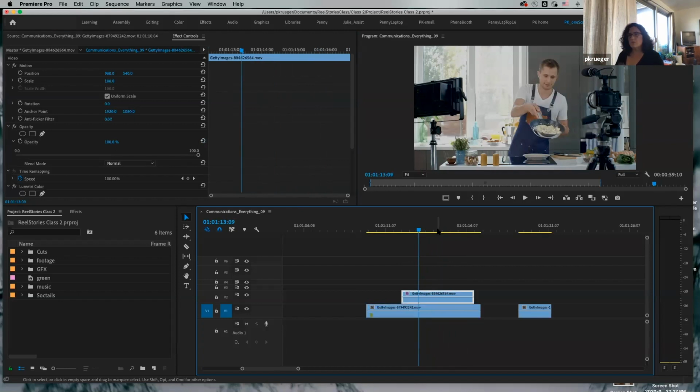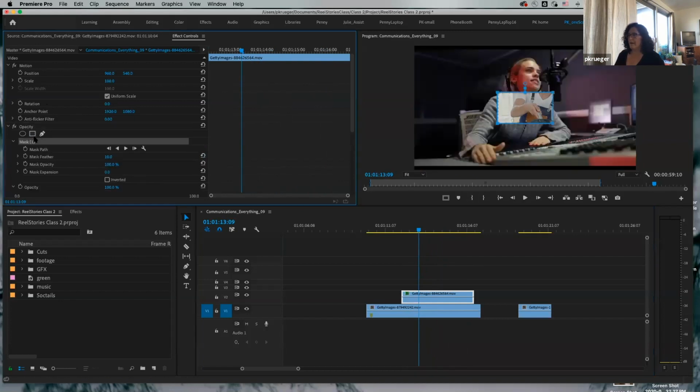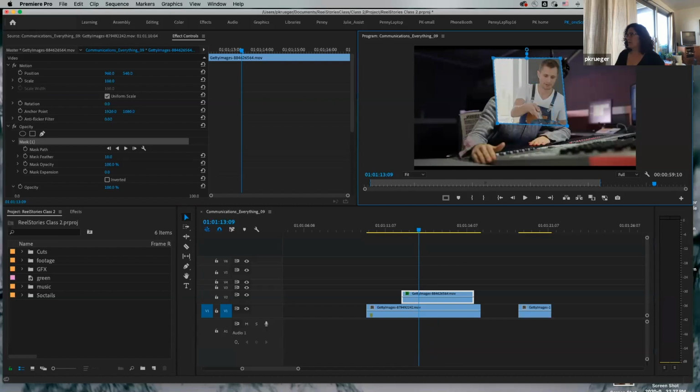What I want to show you how to do though is how to make a mask. And so I'm going to make a square mask. Basically this mask that has gone on here cuts out everything except for what's inside the square. So we're going to pretend she's talking about him on her podcast. And so now we've made him kind of like a picture in picture in her podcast, and I'll move him in a second.